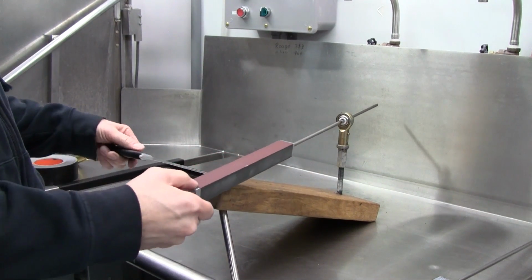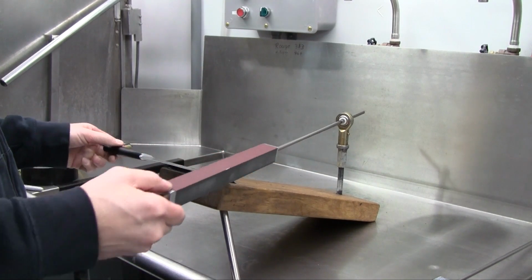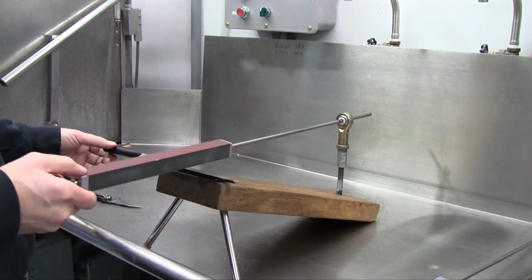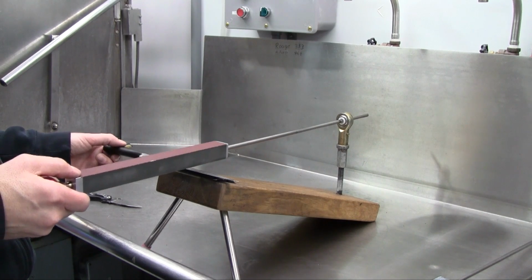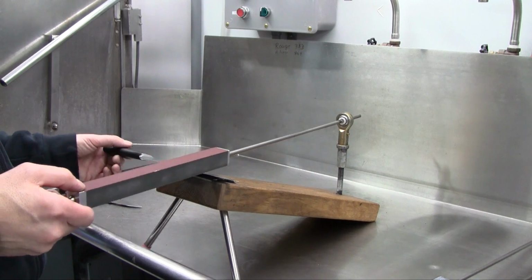Now this video is probably going to be long enough, so I'm not going to go into detail on how I sharpen a knife. If you want to know the exact details, just go to the end of my video, and there will be a link for how I sharpen my axe razor sharp. So basically you just do the same thing, except it's a knife.